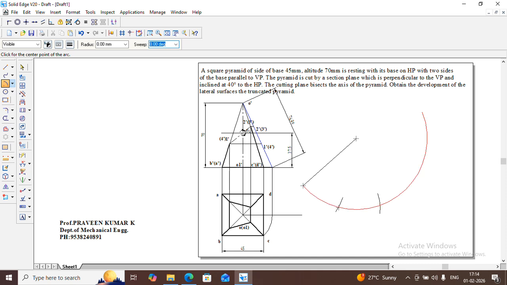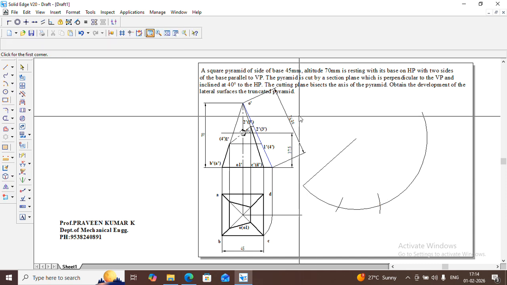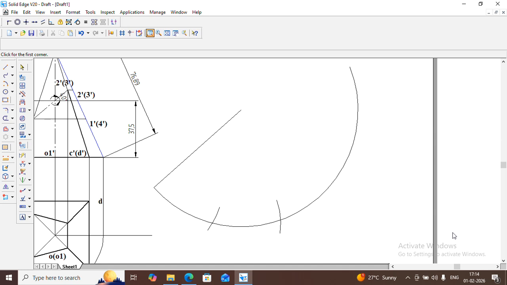Similarly go here, select this, let's zoom this and try to complete. We go to arc base center, take this as center, radius is 45, and cut this arc. Similarly take this as center, radius is 45, and cut this line.